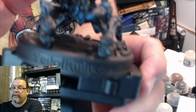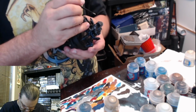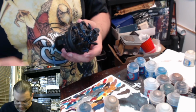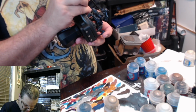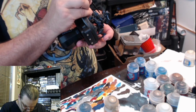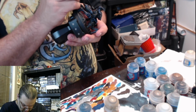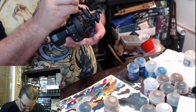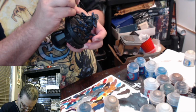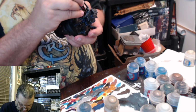So you can see on the front right in here, he's got muscles and everything like that. I don't really want them skin toned, because that's just ordinary. And plus he's kind of got the skull thing going on, so I'm gonna try skin tone on the muscly areas. Not really skin tone, but kind of. See how it looks anyway.